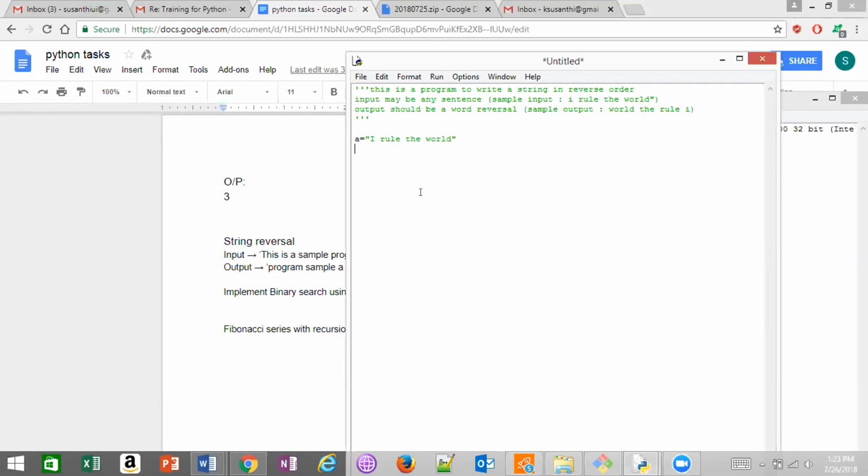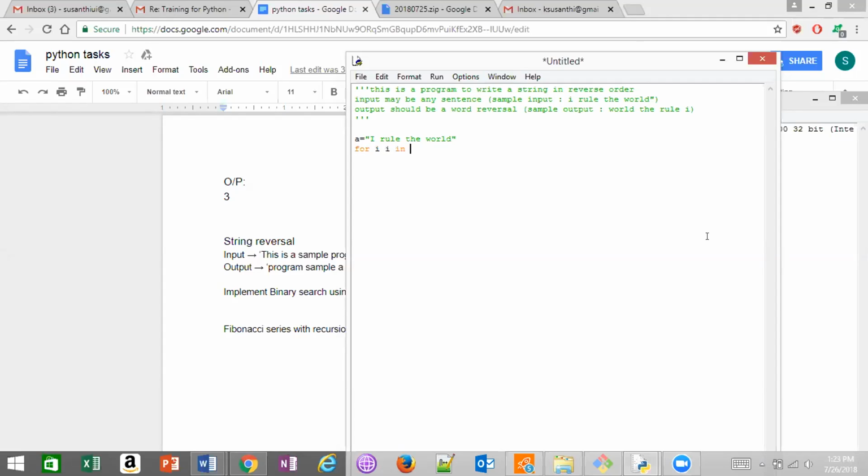In order to print a sentence in a reverse format, we are not talking about the characters. We need to print the words entirely. So block by block, you need to iterate over the words and then print them in reverse. I'm not going to write the code straight ahead. I'll just discuss the ways first.